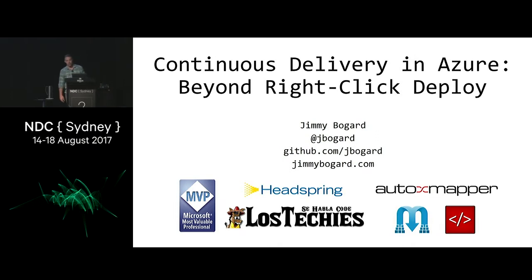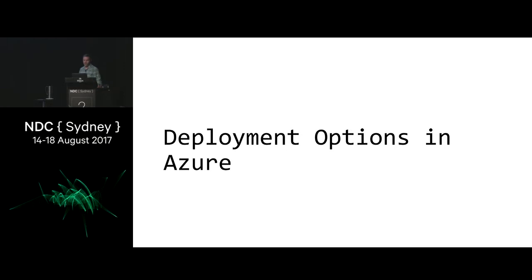There's a lot more things going on. What I wanted to do is to walk through some of the options that we have available for us for building continuous delivery pipelines in Azure. I'm actually going to start with the very simplest option, actually going from right-click deploy and taking a real application all the way from that kind of deployment to like ludicrous speed and see what we can do with that. So let's look at some of the deployment options that actually exist in Azure.